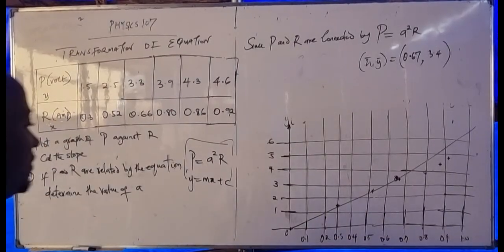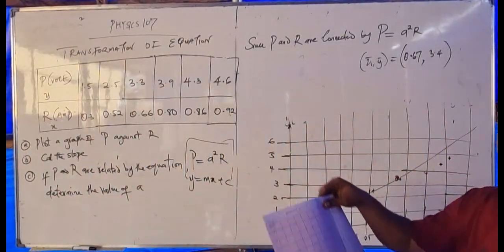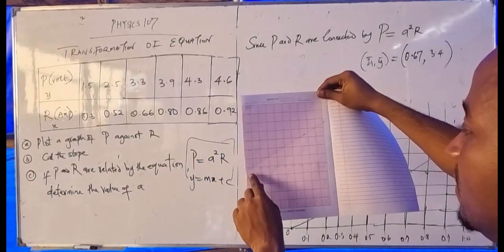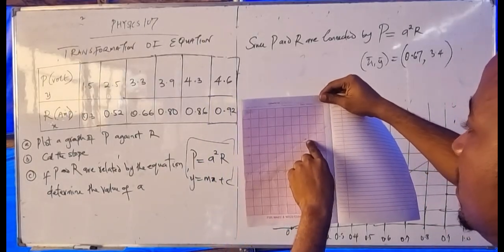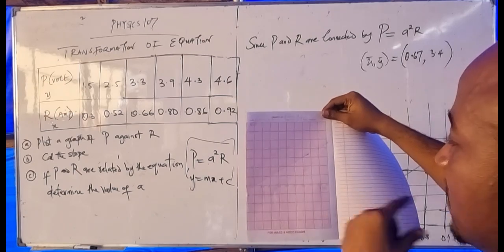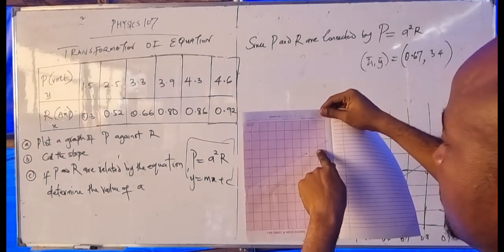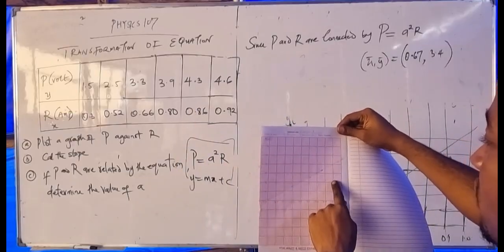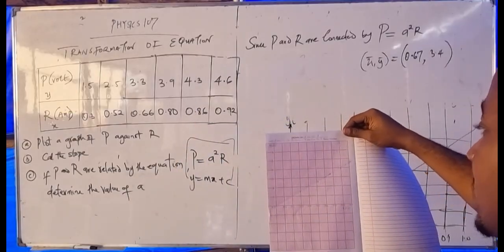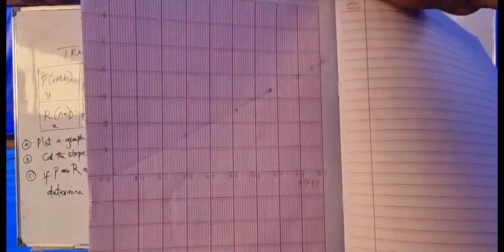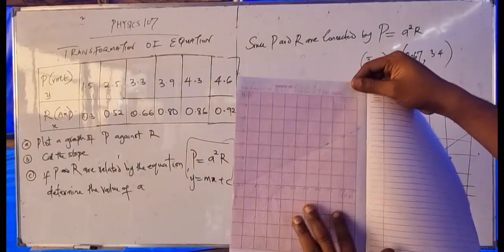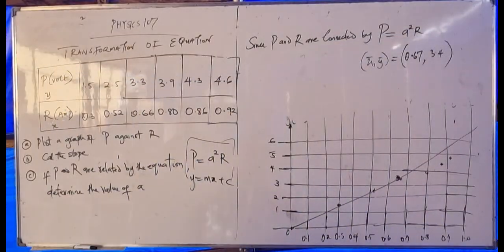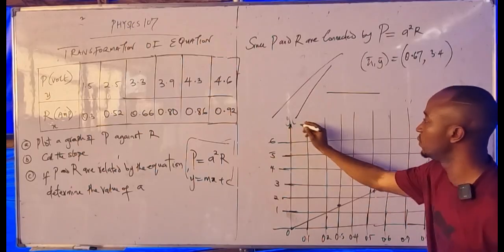Okay, so when you plot your graph of your Y against your X, look at this graph here. This is a perfect graph. Starting from the origin, connected to the mean of X bar and Y bar. You can notice that from this graph, 2 points fall on this side of the graph, 1 point falls on this side. So this is a perfect graph. You can see how the graph is. Your graph should be of this kind.